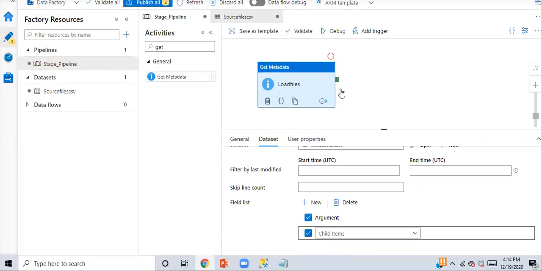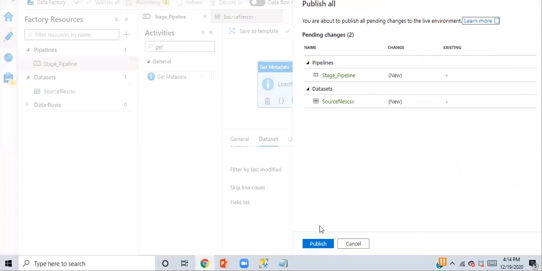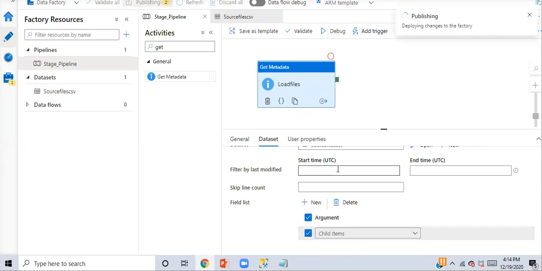Now I'll show you how to debug this. In our first step, it will store both files. It is published successfully, and now I need to debug this.